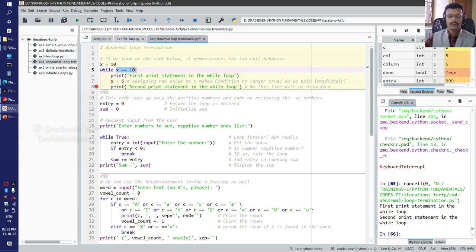So once the new value of x is found here, the condition becomes false because 6 is not equal to 10. Obviously the condition is false, right? The while loop will terminate. So this is how we can analyze the code.